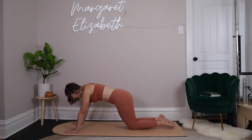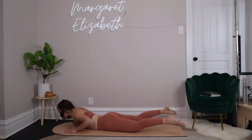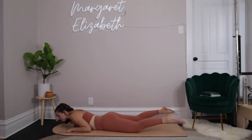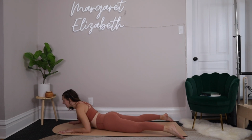We drop the knees down, untuck the toes. You're going to lower yourself all the way down onto your chest, opening the feet up so that they're about mat's distance. Okay, hands can stay underneath the shoulders, and we'll start off kind of like how we always do with back extension. Pressing into the hands and the forearms, we lift the chest, lift the gaze. It can stay super tiny.